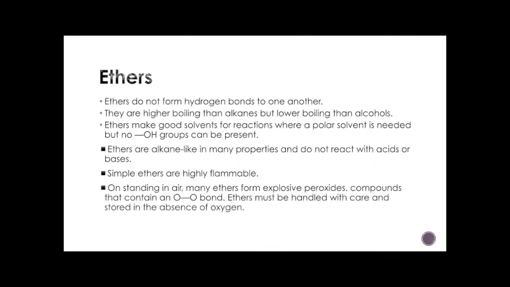So ethers are polar because of the oxygen, but they don't contain hydrogen bonding like the alcohols and the phenols do. Because of this, they have higher boiling points than alkanes because of that polar oxygen, but they have a lower boiling point than alcohols. And we actually saw that at the very beginning of this chapter. Diethyl ether had a boiling point of negative 23 degrees Celsius compared to ethyl alcohol, which had a boiling point of 78.5 degrees Celsius. So the boiling point is much lower than alcohols.